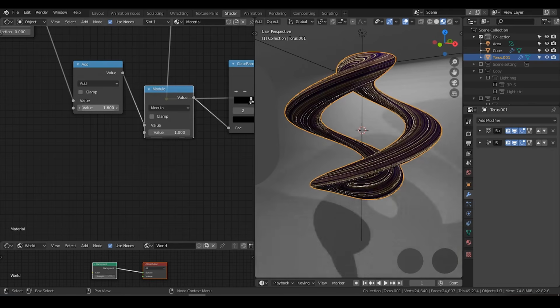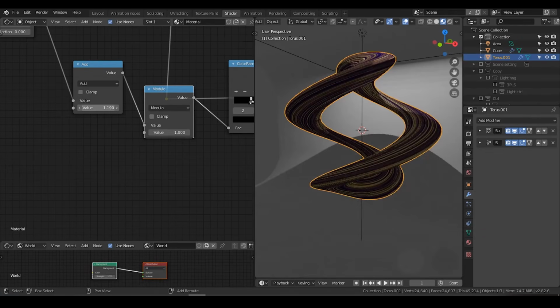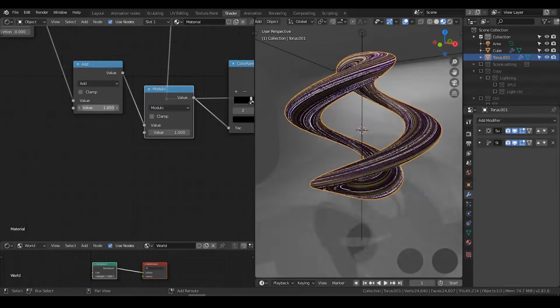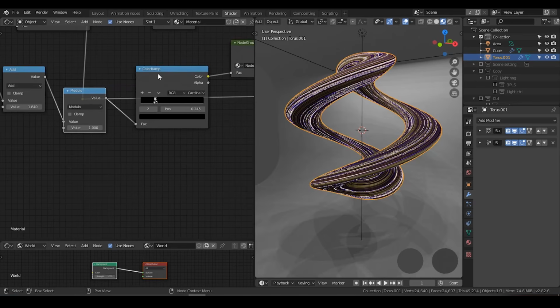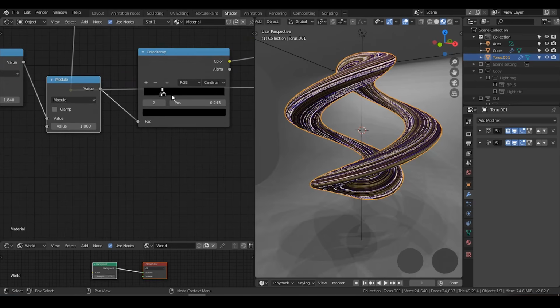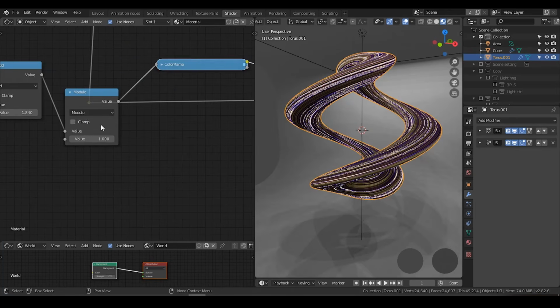So if you just add this number, then our color strip is scrolling on these places. So you no longer need to really change this entire color ramp. You no longer need to change the position of this color ramp. You just scroll this number, it will be fine.